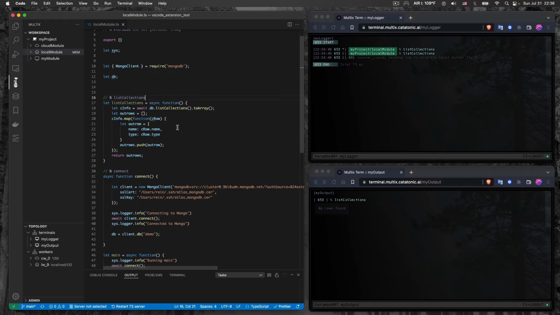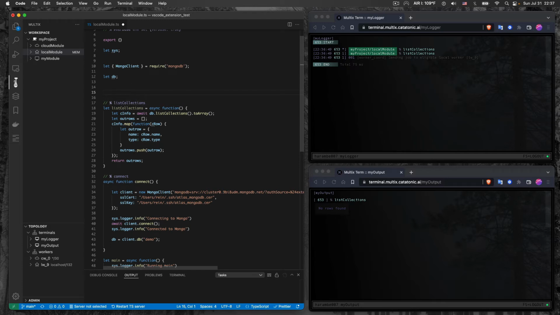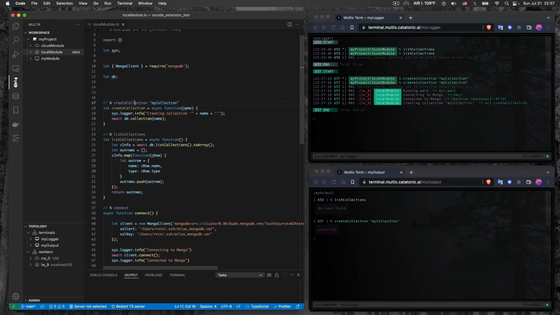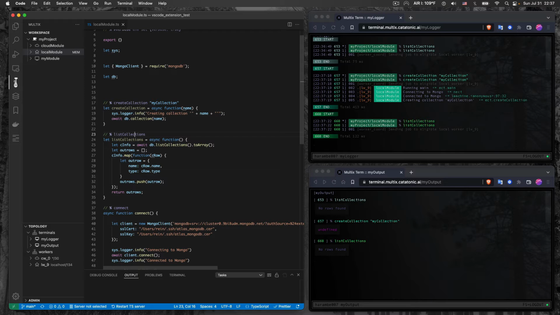But before we do that, let's at least try to create a collection. I've got the create collection here. It just calls DB collections, and I'm going to create a collection here called my collection. We'll run that, and then we'll list the collections again. Now there's nothing found.